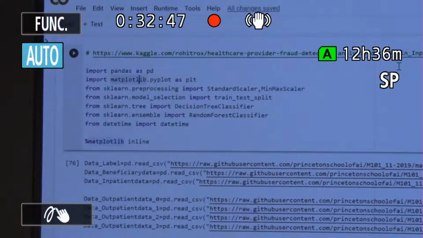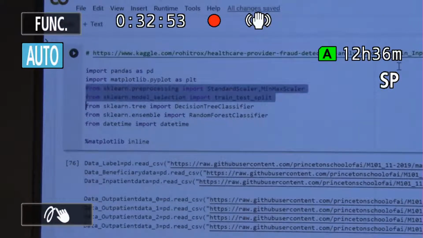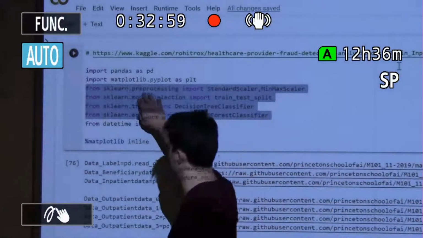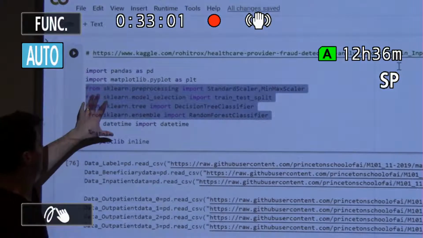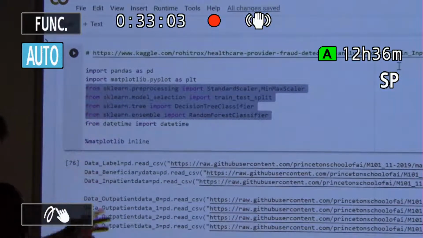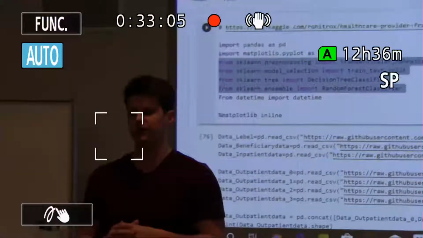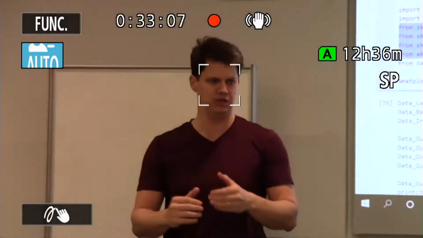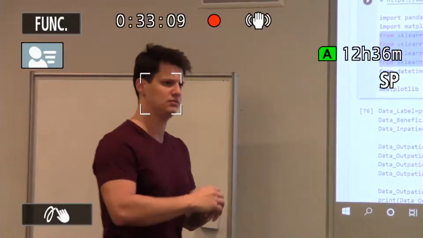All right. Matplotlib, this is a package to plot things. sklearn, you see a lot of sklearn. This is the main guy here in Python, because this is the package where you're going to have all the machine learning algorithms that you're going to need.